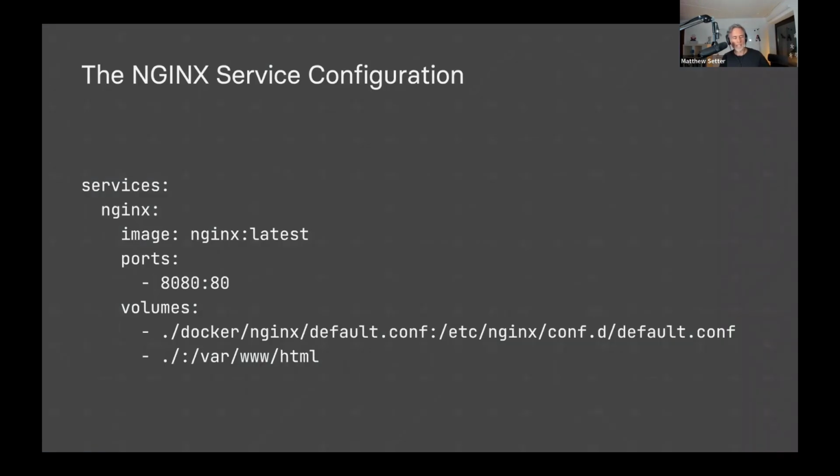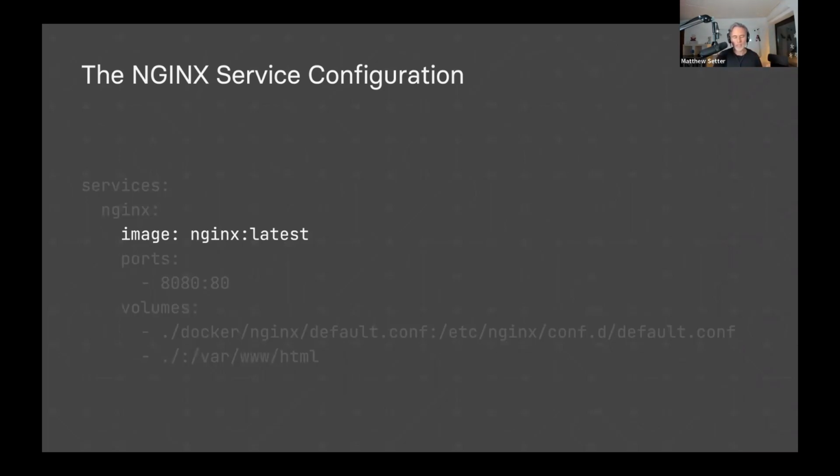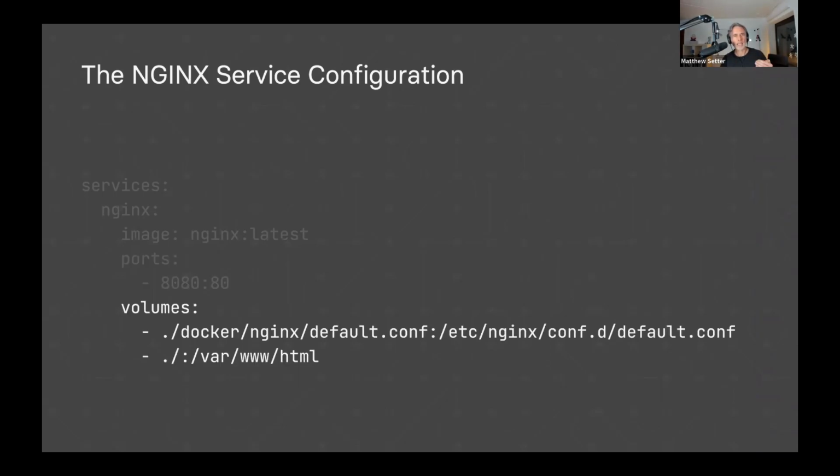You can see here the start of the definition, which is reasonably similar to what we defined before. But there are a few differences. The first being that the NGINX image uses the image option to tell it the base image to use, specifically the latest version of the official Docker Hub NGINX image. Then it uses the ports option to map port 80 in the service, or the running container, to port 8080 on the host machine. And then the custom NGINX configuration file, which we'll see next, is copied into the image in place of the default version.